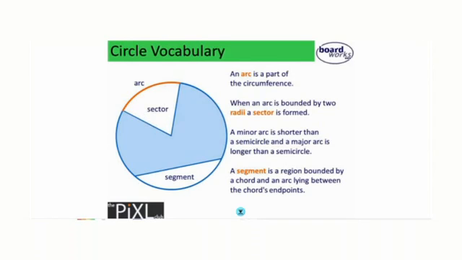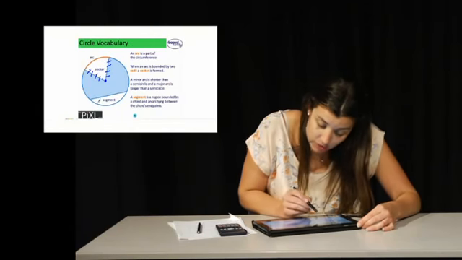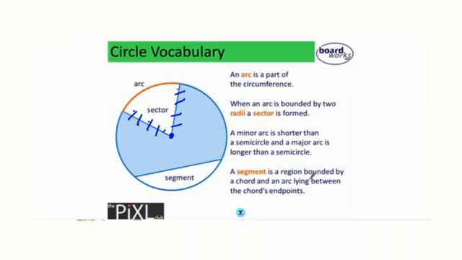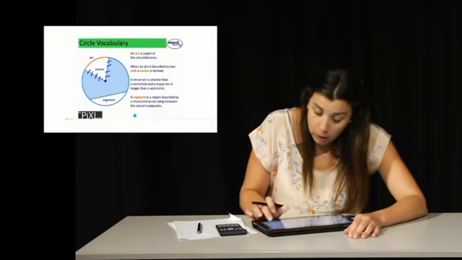Okay, so it's not a segment, it's just part of a circle. The sector is where you have the middle here, which is the centre, and these lines are radiuses. On this side we have the segment, which is a region bounded by a chord, which we had in the last slide, this one, and an arc just going across the 2.